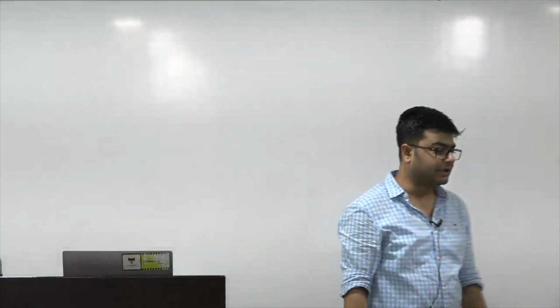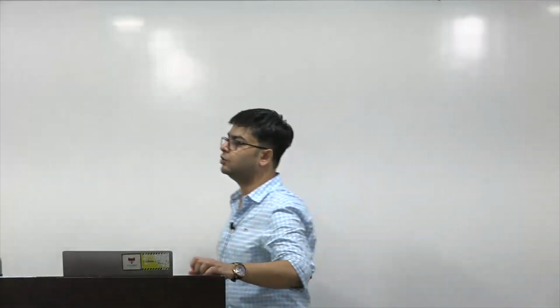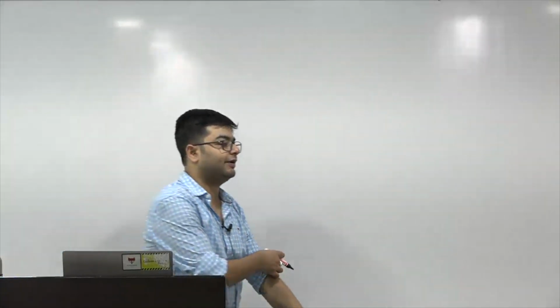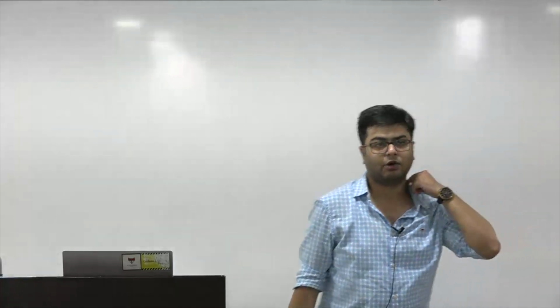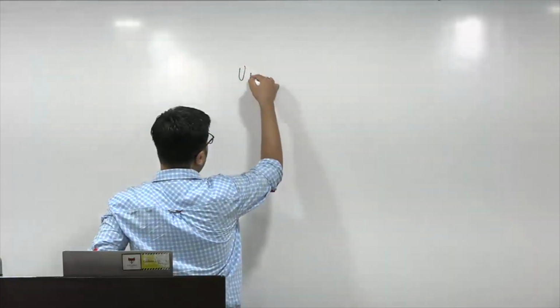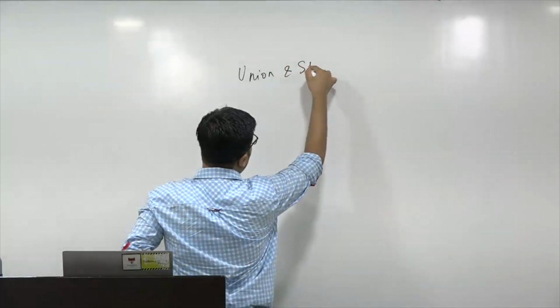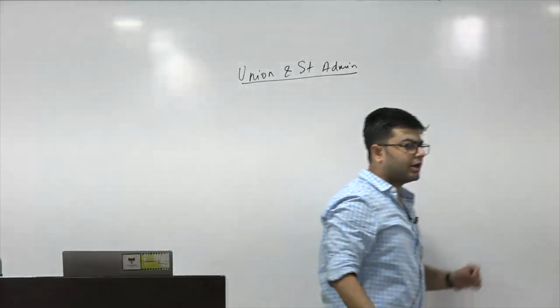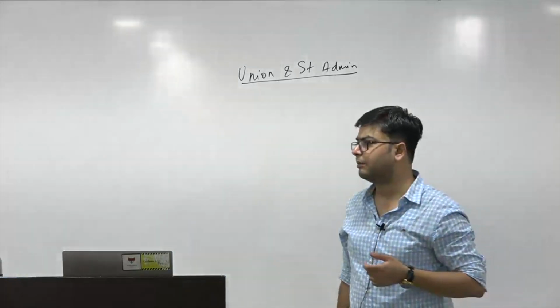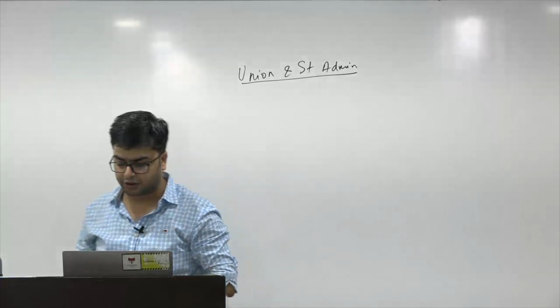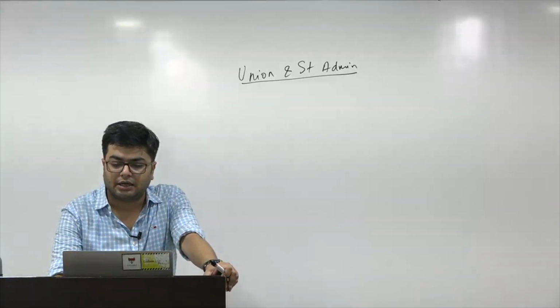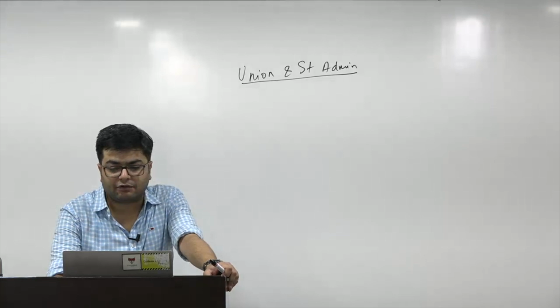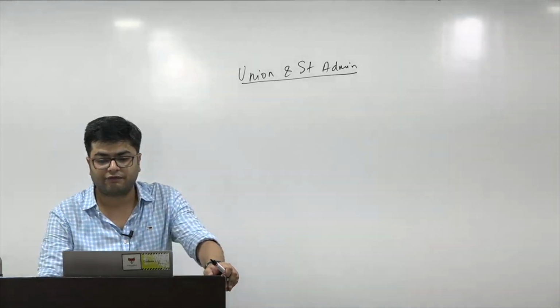Up till the previous session we completed the idea of evolution and the philosophical and constitutional framework. Today I am going to take up the union and state administration aspect. I am going to take them together because there are certain themes which dominate these particular units, and therefore we will have to see them from the lens of administration.